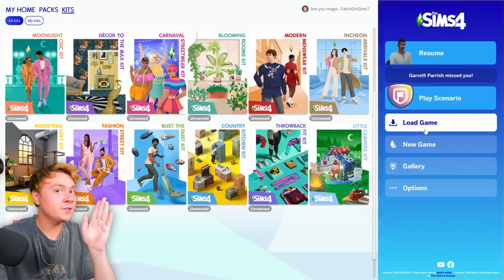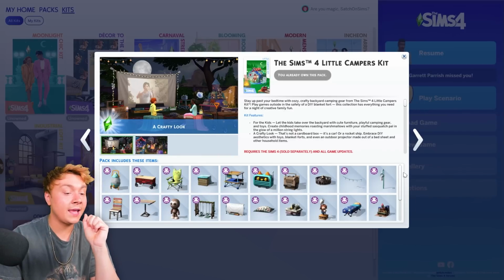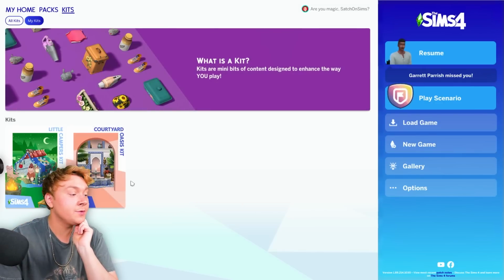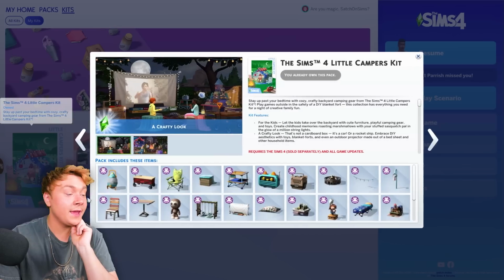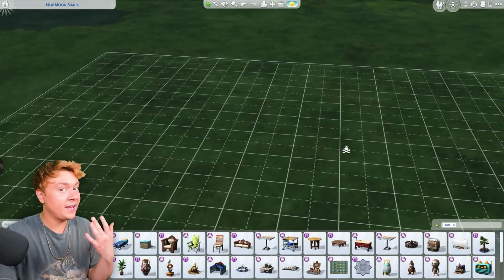But I want to focus on the most recent kit, Little Campers kit. I do not like kits that much. I rarely ever buy kits. As you can see, I've only ever bought 2 kits in my lifetime, but I was thoroughly impressed with Little Campers. Even though this is a build buy kit, it comes with some gameplay functionality.